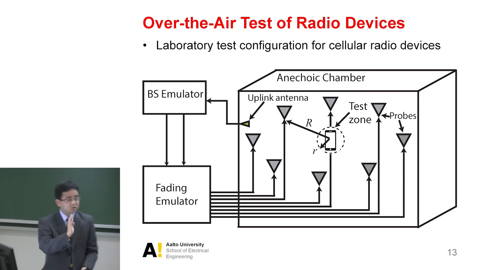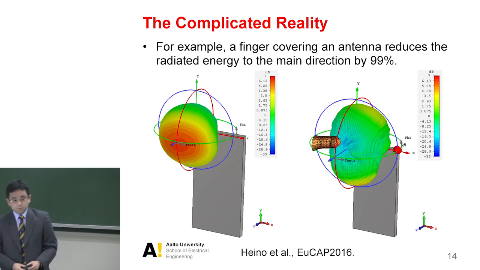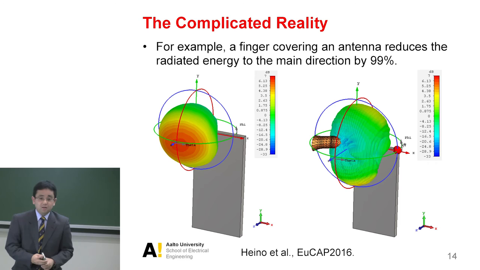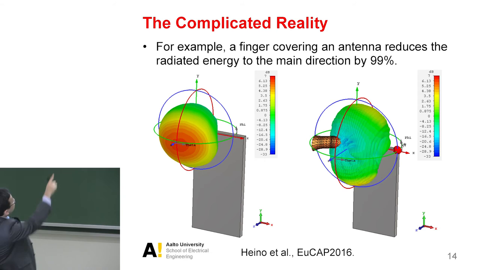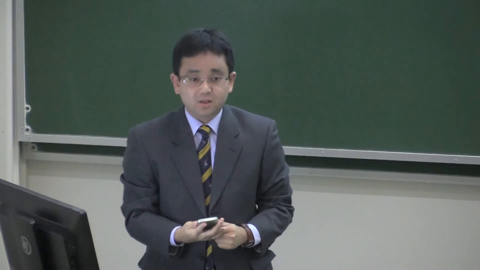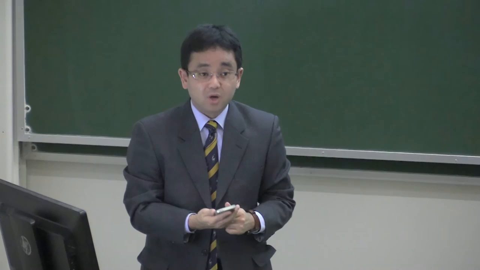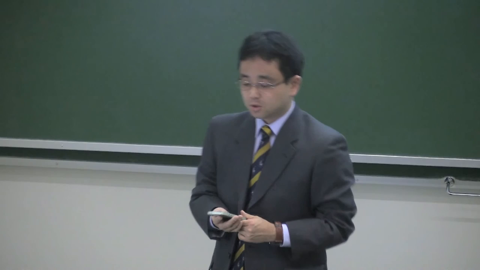This is already quite expensive and extensive, but we are not yet at the full complexity of the environment. We interact heavily with our mobile phones — talking like this, looking at it, putting it in our pocket. The interaction between the human and the mobile phone makes its characteristics quite different. For example, when a finger covers one of the antennas, the energy going in that direction is reduced by 99%, which is a significant reduction. This is something we need to simulate in the virtual reality for radio devices — otherwise companies like Nokia, Samsung, or Apple cannot tell if it really works.